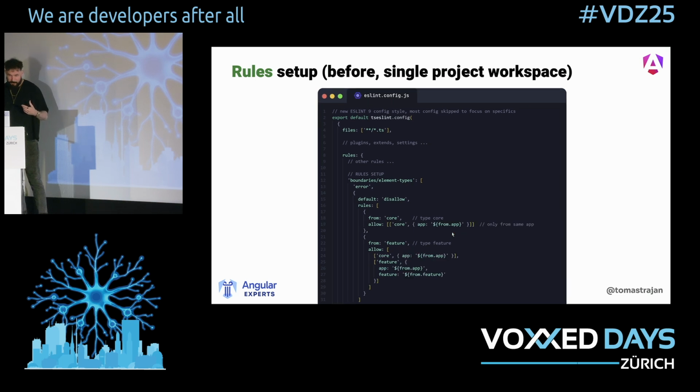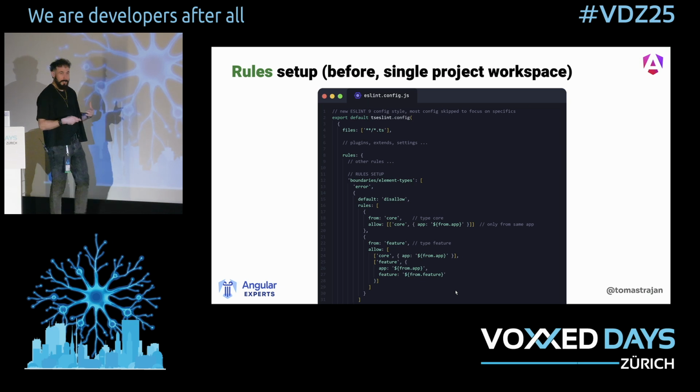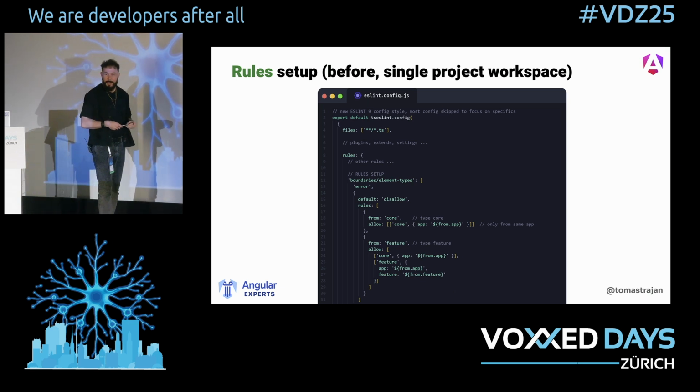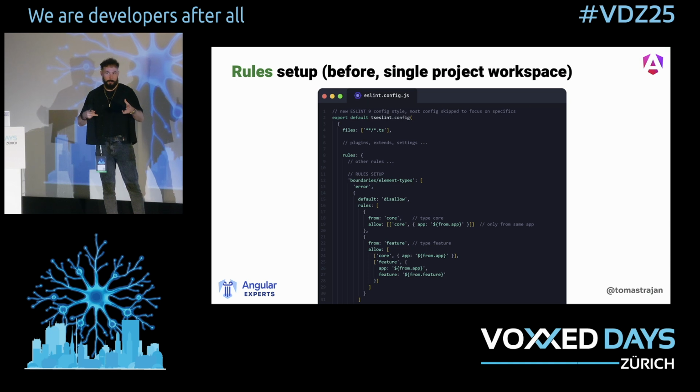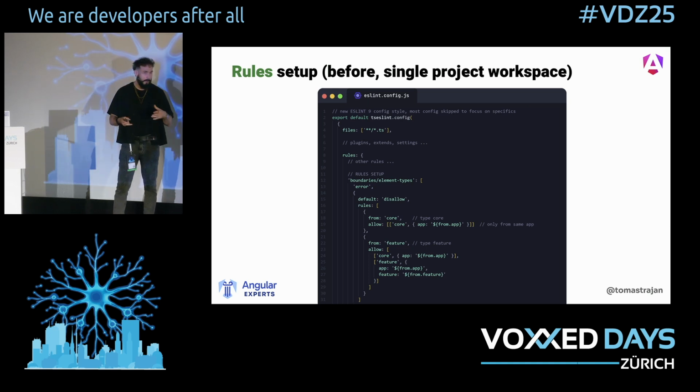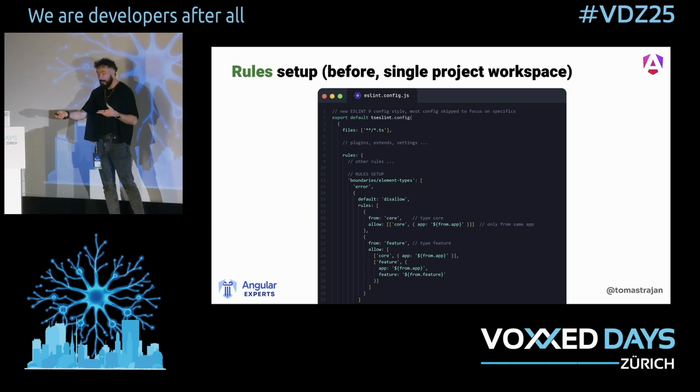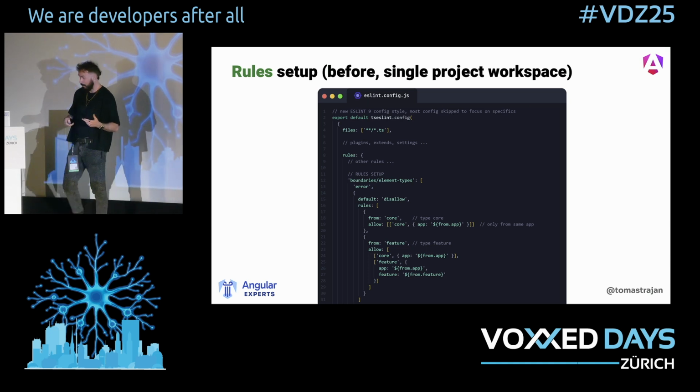So now we extended the core, we also extended the feature, and then we say, okay, feature can consume from core if it's from the same app, and feature can consume from feature if it's from the same app and from the same feature. So it's not really, I mean, there is some syntax involved, but it's really not that crazy. And as you can see, it's pretty powerful, and it allows us to express any kind of rules which would fit our own architecture vocabulary, which fits our own use case. And it's really not that much code to define to get started.